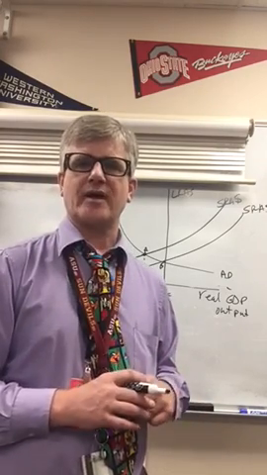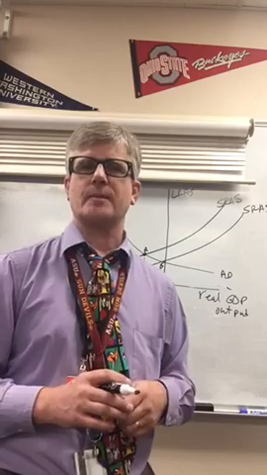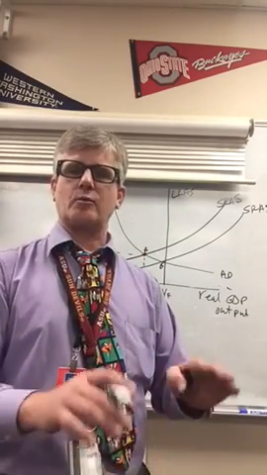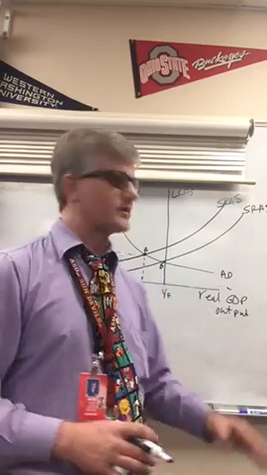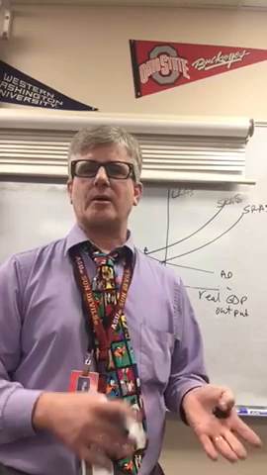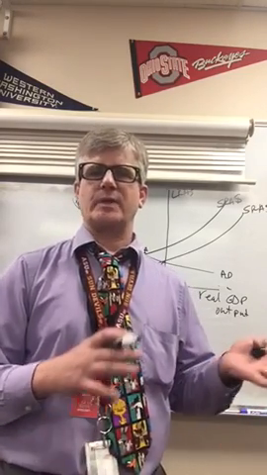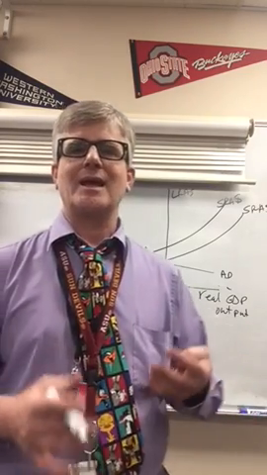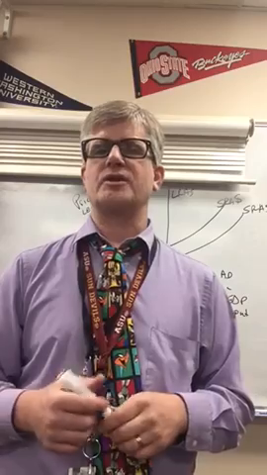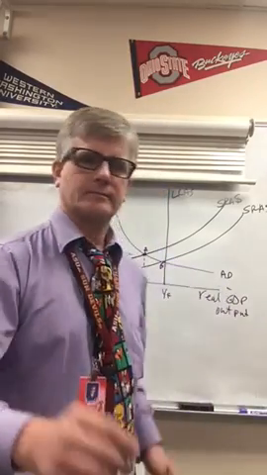Classical means you don't need government. This is a self-regulating mechanism, and basically in the recessionary gap, prices go down, wages go down, supply will increase, and get us back to long-run aggregate supply. So in the first model, we increased aggregate demand because we were in a recession. Here in this, we're assuming the prices and wages are flexible, and aggregate supply will increase and shift to the right.